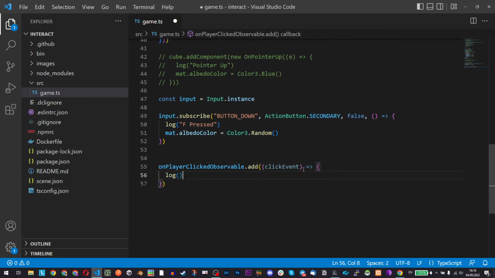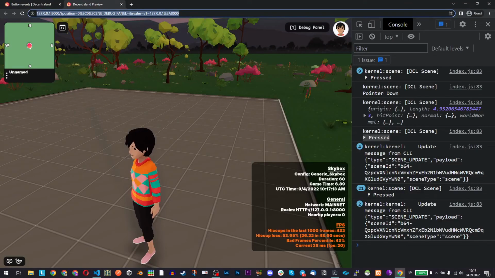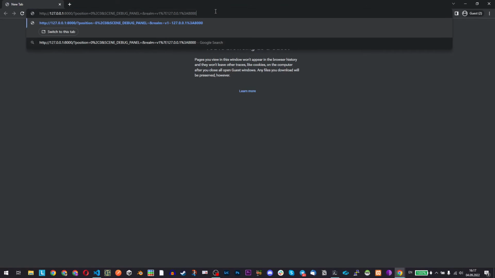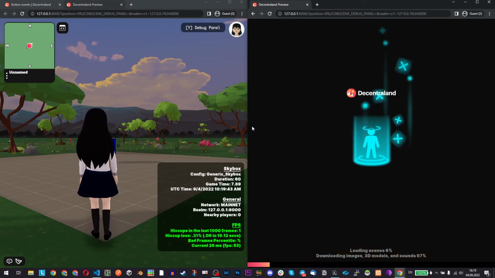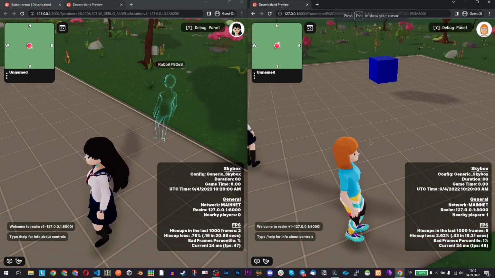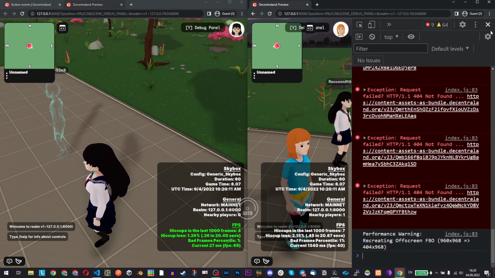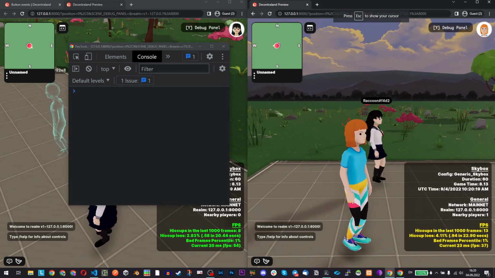And this way we can log information and put player click event, and let's have a look how it works. So we need another player, so we can use another window. Let's put it side by side. Yes, finally. Here I have two players. It's not properly rendered. This one works better at the moment. So let's press F12 to get the console, but to unstack it. Let's clean it up and let's click on the player.